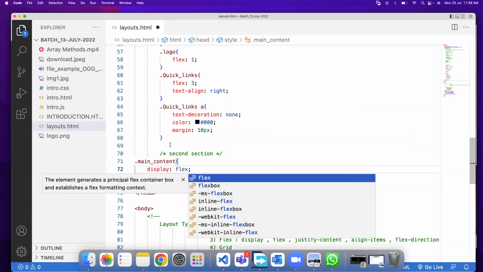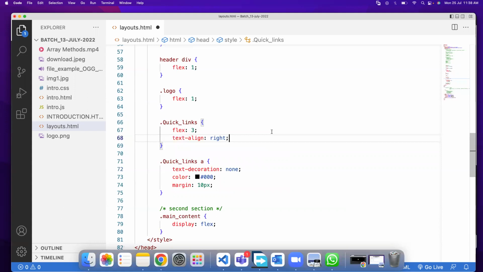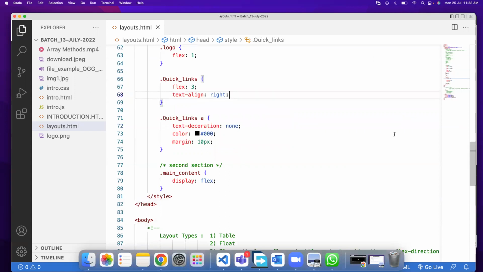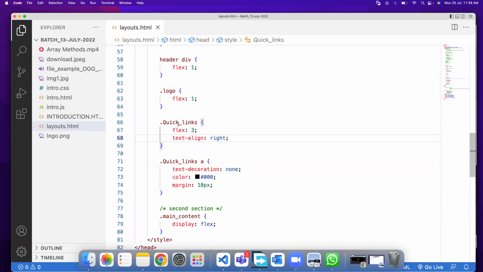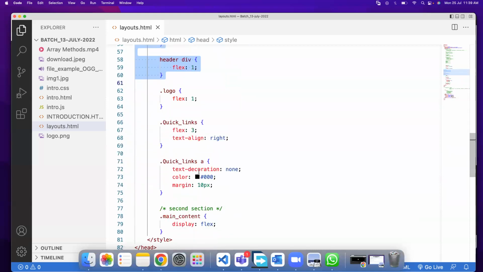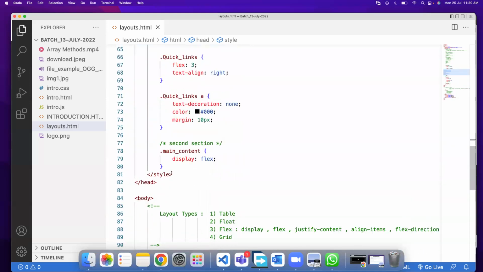Flex. Next, what I need to give? So flex is given. So if I give, it is coming like this. But now I want to make these elements divide equally. So what I need to do now? Tell me. Check here clearly and tell me what I need to do now. Flex value to which one I need to give? This is the header layout I dealt with, with width and height and all. Just check this. Seeing that, tell me how I can do it.